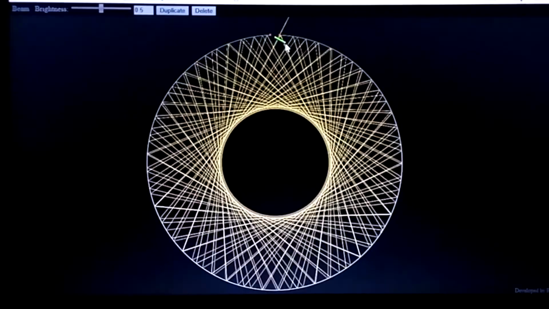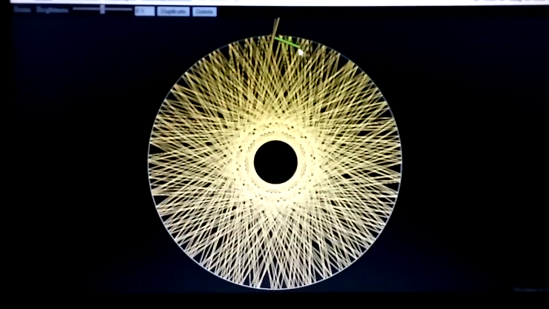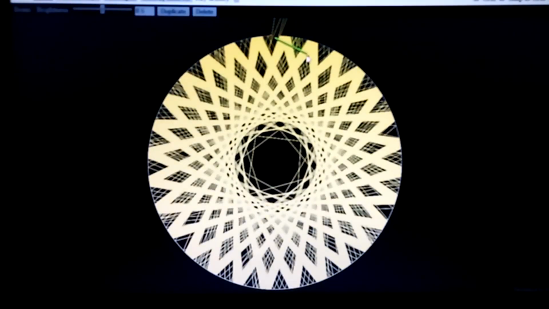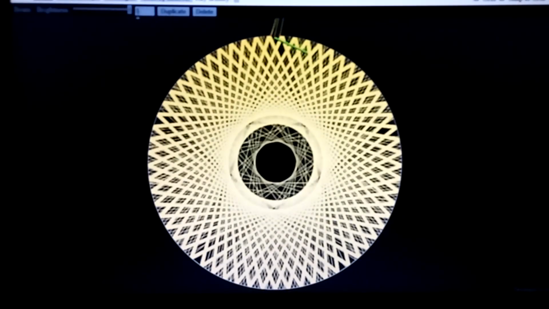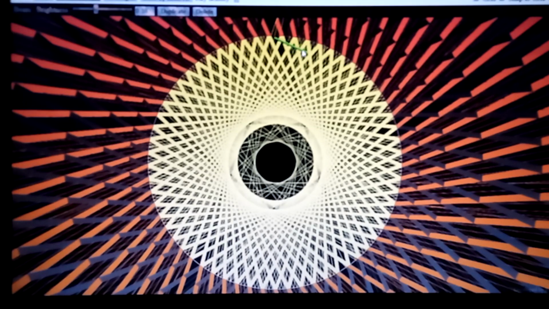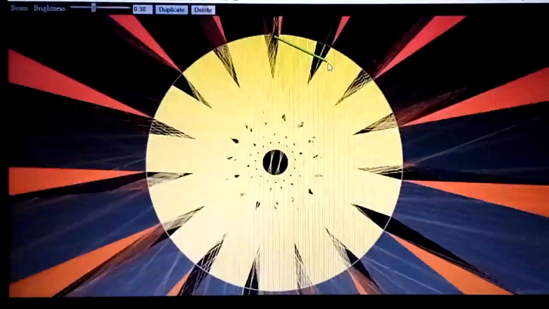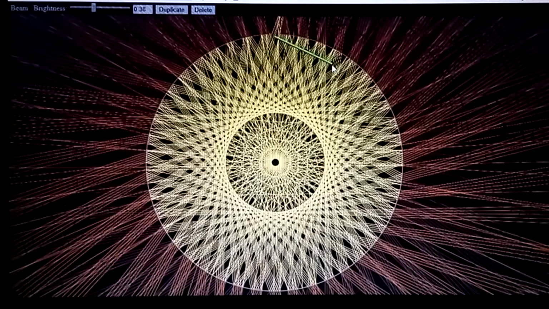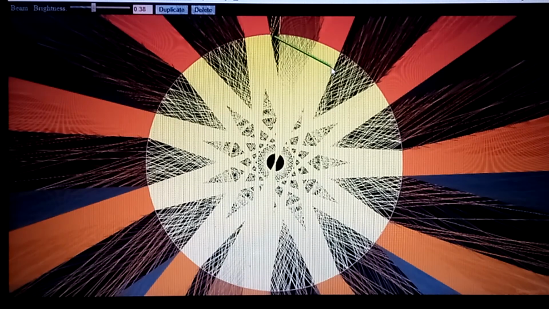Here we are, sorry. I forgot how to use the program, but there are some weird effects that I was playing with before that were tripping me out so much. Yeah, that was so cool. I mean, all this is just mathematics, but it starts creating the craziest, interesting kaleidoscopic madness.